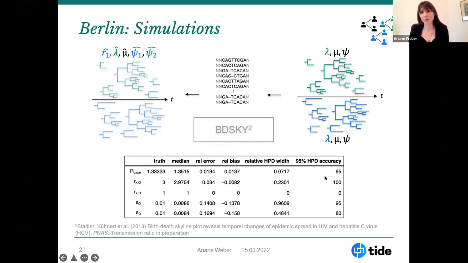And here on the right, with the 95% HPD accuracy, you can see that in all of the replicates that were included in the study, the true value lay within the inferred 95% HPD interval, meaning that we can indeed infer the scaling factor robustly.